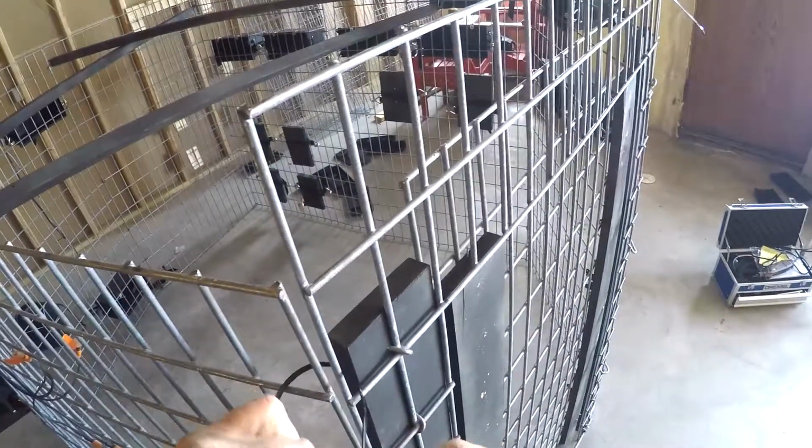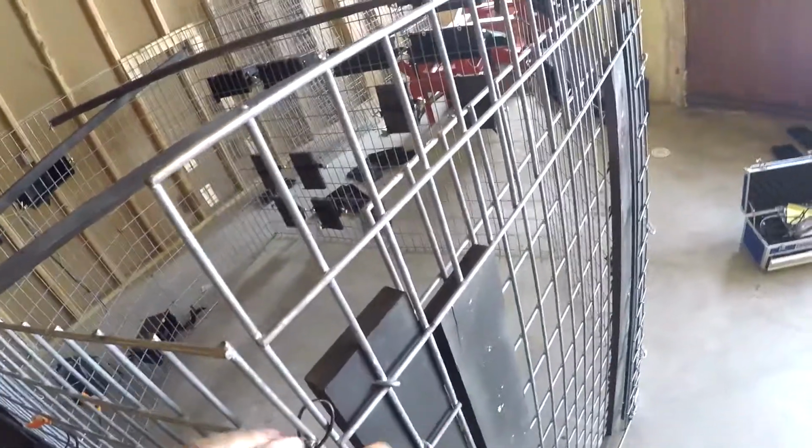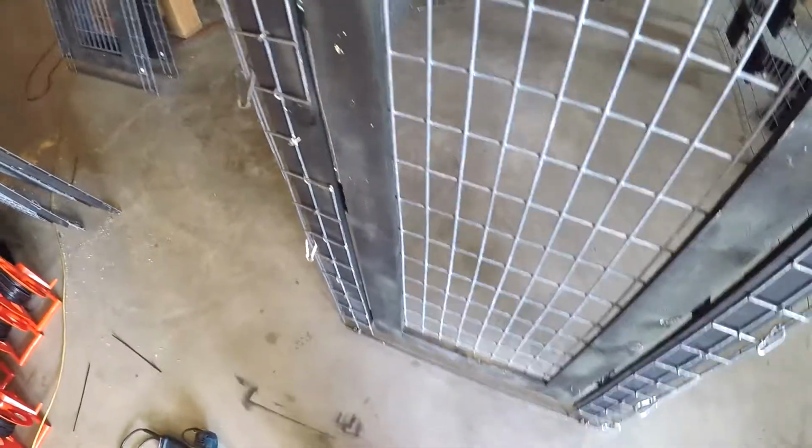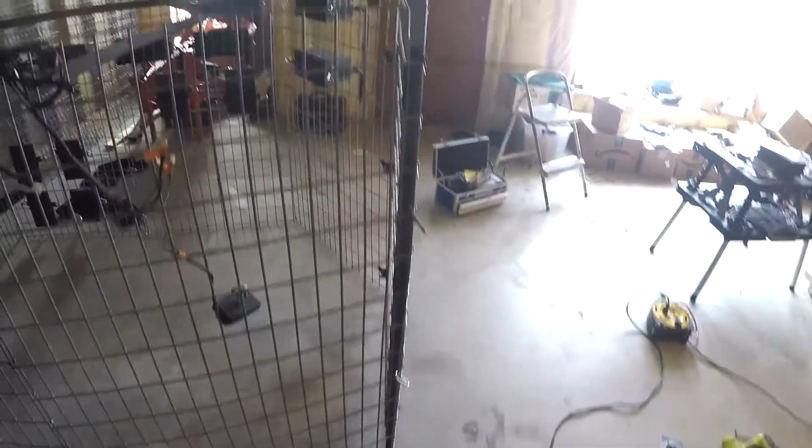The other issue here in this room is with this concrete floor. It does move around a bit. There's no way to stake it down, obviously. In the field, you will be able to stake it. You should stake it so that it's as solid feeling as it can be. The other thing to know about when you're putting this up is to try to get it as straight up and down as possible. And here it appears like it might be leaning a little bit. That looks better to me.